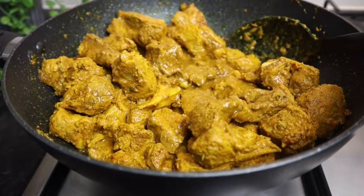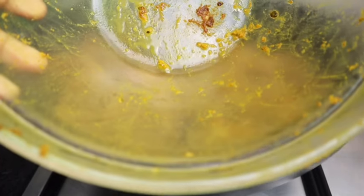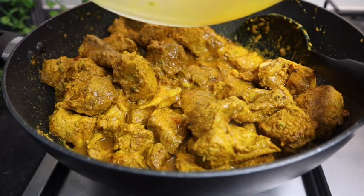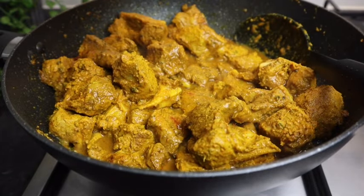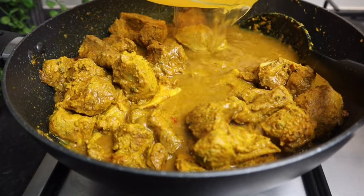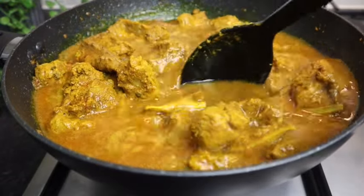So what I'm gonna do, I'm gonna add some hot water to the same bowl that I use to season my curry goat. So I'm gonna add at least 4 cups of water, okay? And I'm adding hot water. So this is what it looks like after I add my water.